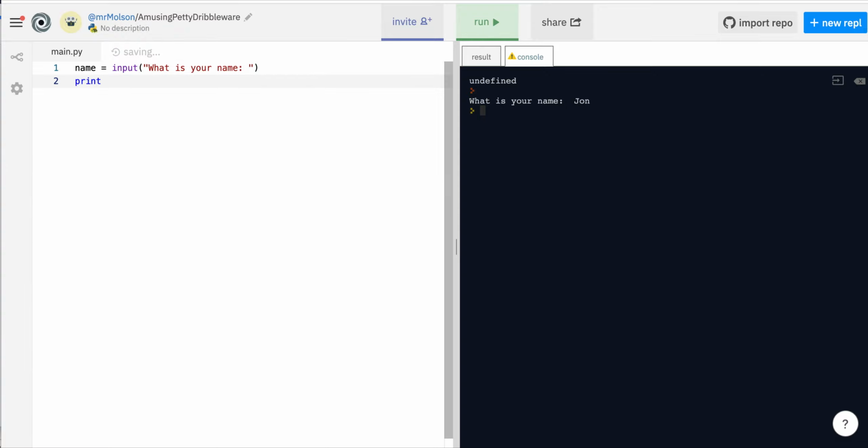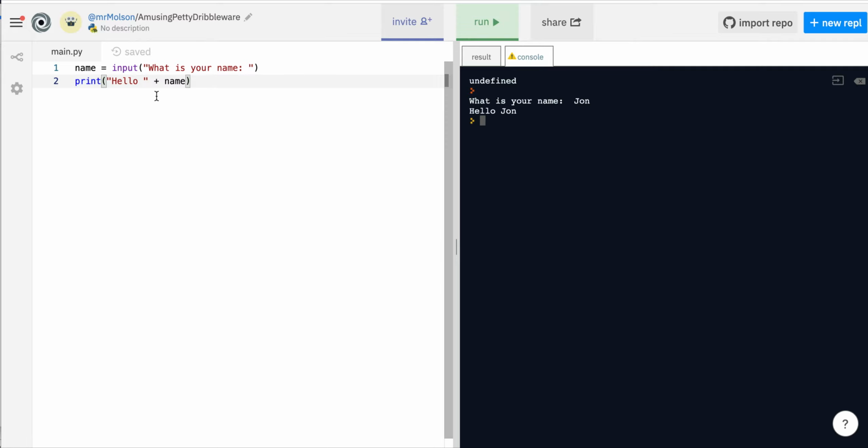But the important bit is we've remembered the name, so I can now print. Let's see what happens if I print hello, and then let's see what happens if I try adding the name. Look, these two match. I called my variable name, so that's where my name will be stored. Now every time I want to refer to what the user input, I just write the word name. If I run that and input my name, now it says hello John.